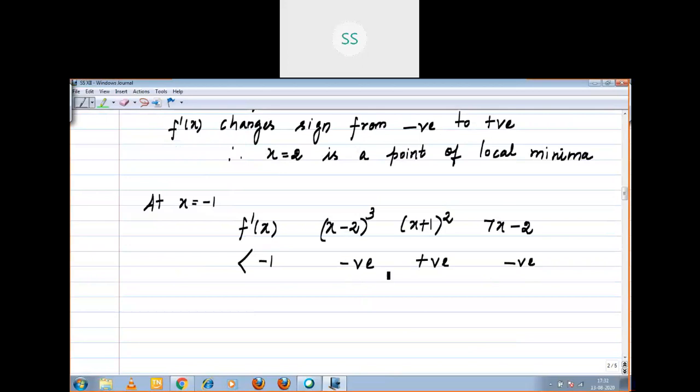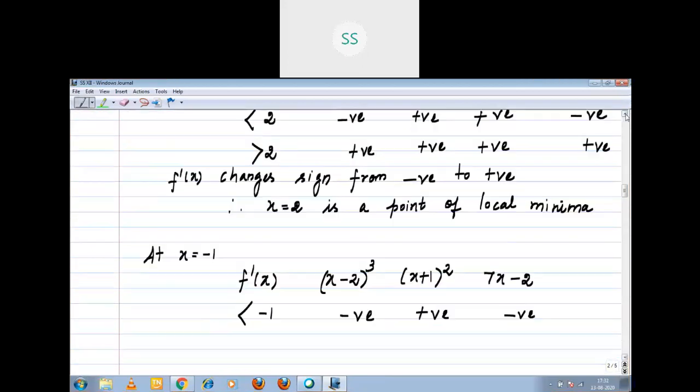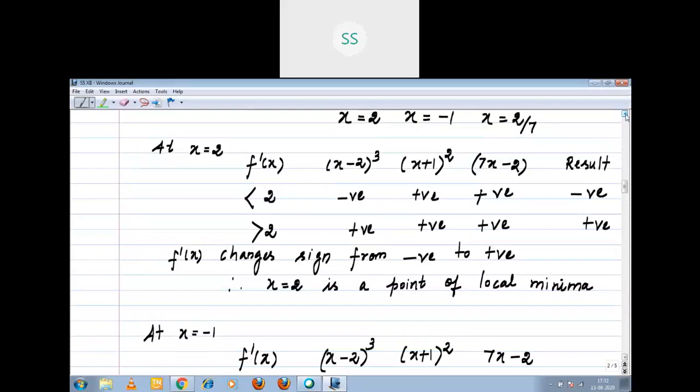Sorry children, the previous one I think I committed a mistake. 1 minute. Whether it is a mistake or not, I want to check. Right. 1 minute. Positive, negative. I didn't commit a mistake. Right. Now you see the slight change. Got it?